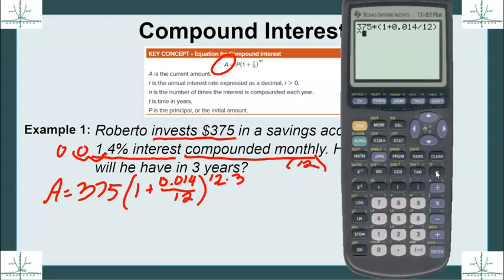And here it's very important. If you're going to put both 12 and 3 in there, then you have to put this in parentheses on the TI-83. On the 84, you may not have to because it'll already put that as an exponential, and both of them as exponentials. Here, if I put it as parentheses, I could do that, or I could just do 12 times 3, which is 36, so I'm going to raise it to the 36th power. If you put it as 12 times 3 without the parentheses, it's going to raise it to the 12th power, solve it, and then it's going to multiply that by 3. You don't want that to happen. So it's either you put both of them in parentheses or you just raise it to the one number, doing the multiplication first.